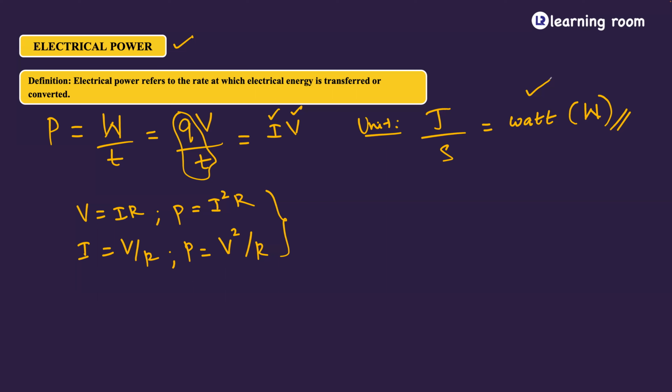Domestic electric circuit is parallel. Directly proportional, which one is directly proportional? Mathematically it comes as V squared by R. But let's think logically. Why do we connect in parallel? Even if one device goes bad, the other devices will not be affected. That's the simple logic.